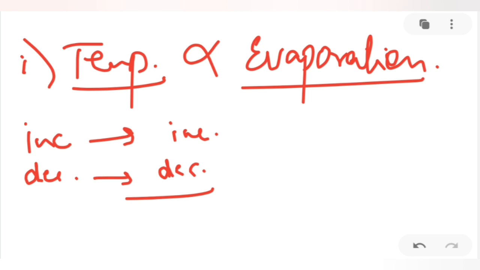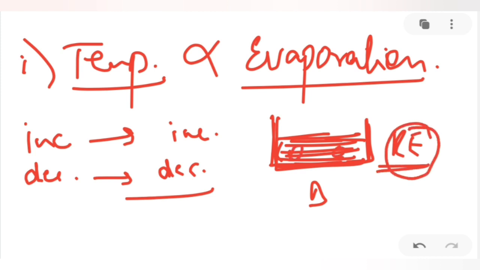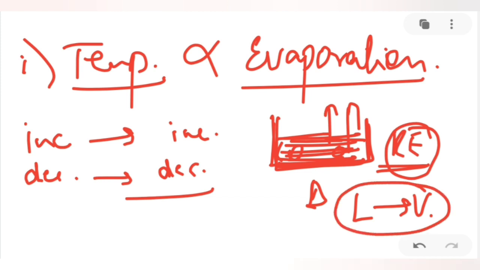See, what is happening here is that when you are having some liquid and you are increasing the temperature of this liquid, it means you are giving more heat energy to this liquid. So the particles present in the liquid will get more kinetic energy on heating. They will move at a faster rate, so they have more kinetic energy to go up, and when they go up, because of this heat, the liquid will turn into vapor or gaseous form. So this is increasing the rate of evaporation.